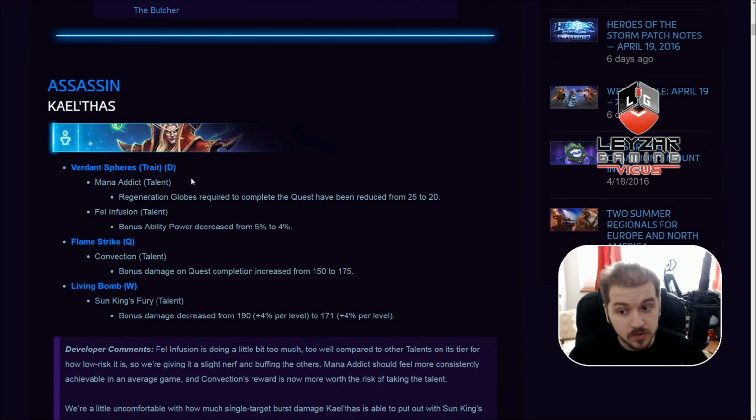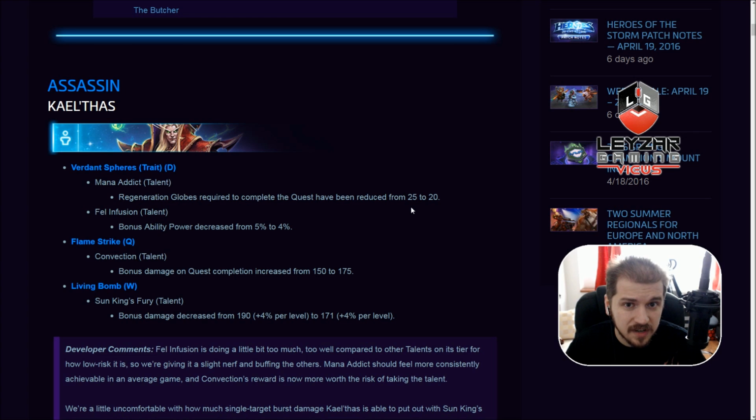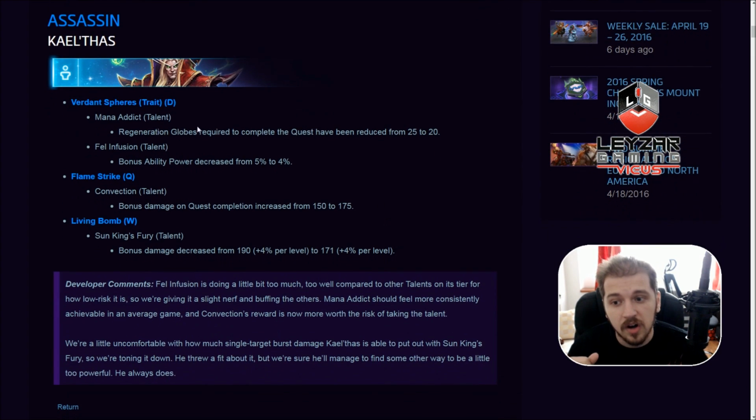First off, Verdant Sphere, Mana Addict: regeneration globes required to complete the quest have been reduced from 25 to 20. Now there were a lot of people complaining about this one, myself included. It's too hard to get to 25, simply because Kael'thas is not exactly a roamer. You can go from lane to lane looking for globes, but you're putting yourself at risk, considering you're very squishy, low HP, and you have no real escape. If you hit your stun, maybe you'll be fine. And if you don't hit it, you're not gonna be fine if you get caught out, obviously.